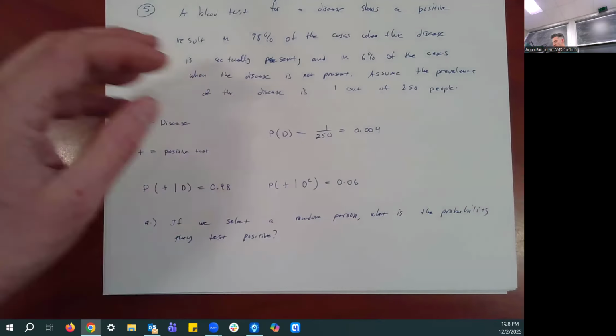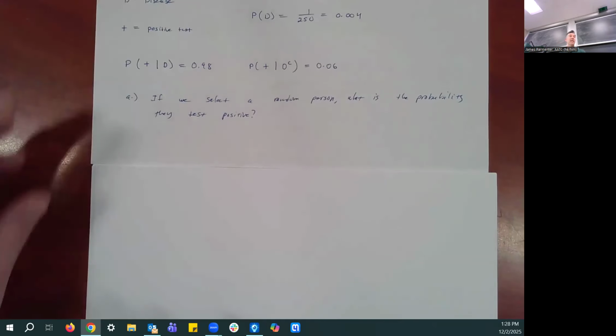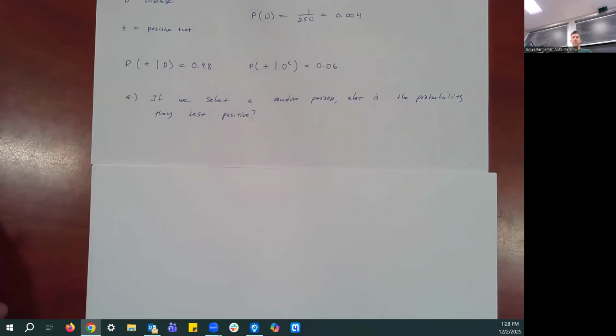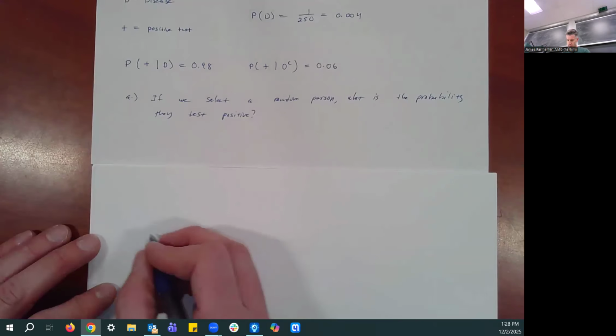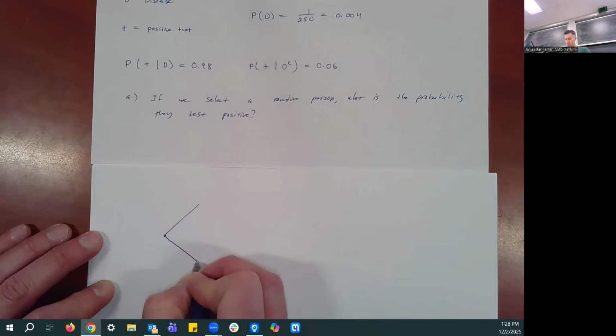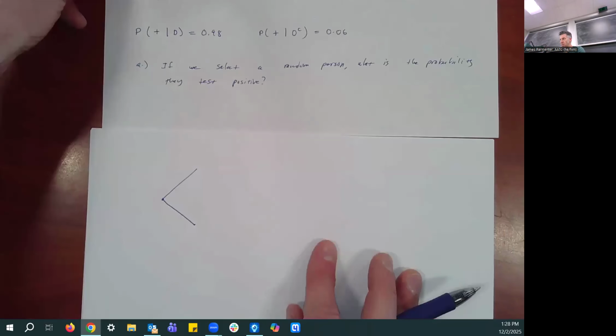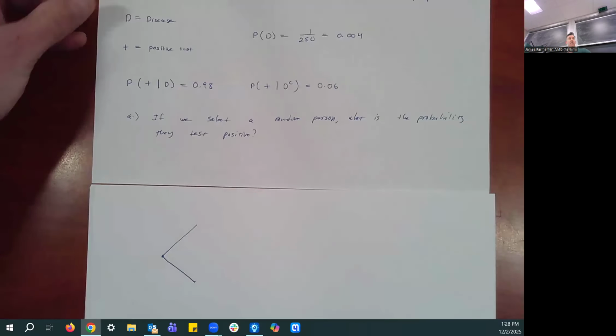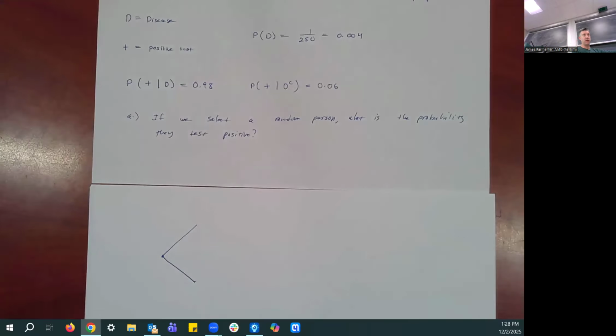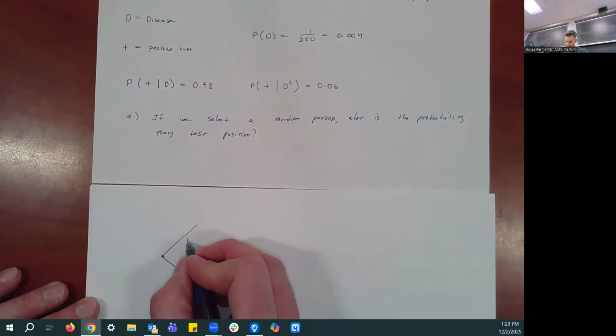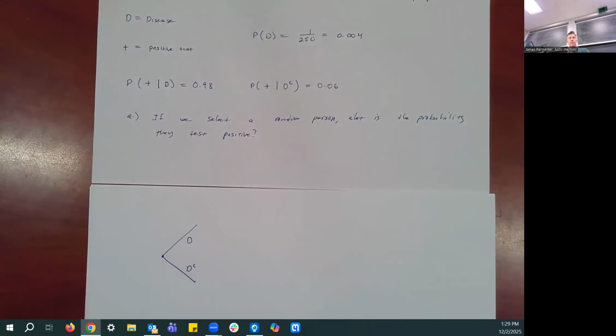Well, there's a couple ways to think about this. Here's what I like. I like to make a tree diagram. Specifically for these questions, I think a tree diagram is really helpful. So you've kind of got the branches of your tree. Usually when you're doing these branches, if it's possible, you want to look at your conditional probabilities up here and say, I would like my first branch to be the thing that's given in my conditional probabilities. So my first branch, either the person has the disease or they don't.